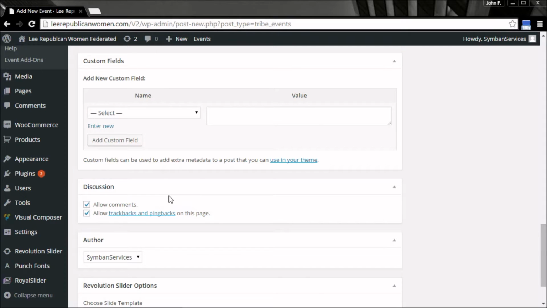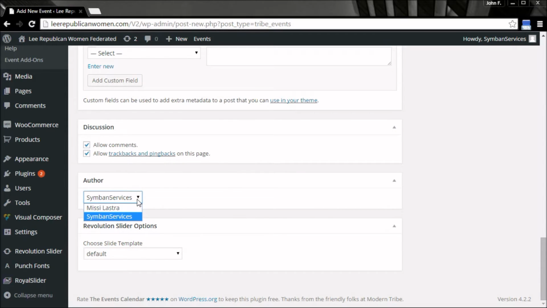If somebody is a user of the site, if they have registered, they could have the ability to actually comment on the event. Usually that's something that occurs either during or after the event, and it's hoping for people to say things like, "Oh, it was a great event. I would recommend you go next time. We learned a tremendous amount, or we were able to get people to vote that might not otherwise have voted." Just really whatever kind of an event you're having, you want to hear good feedback about it. Now, if you're not sure that you're going to get that kind of feedback, then you might want to turn commenting off.